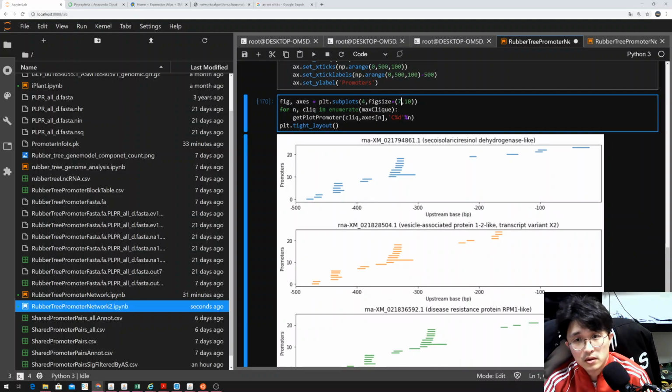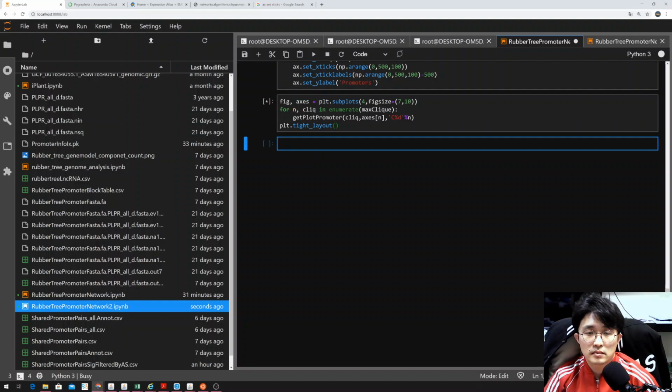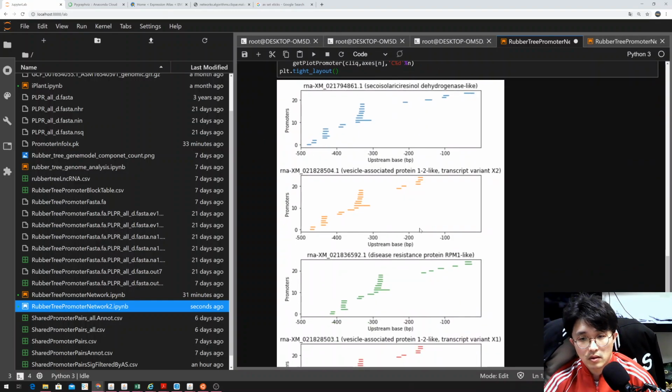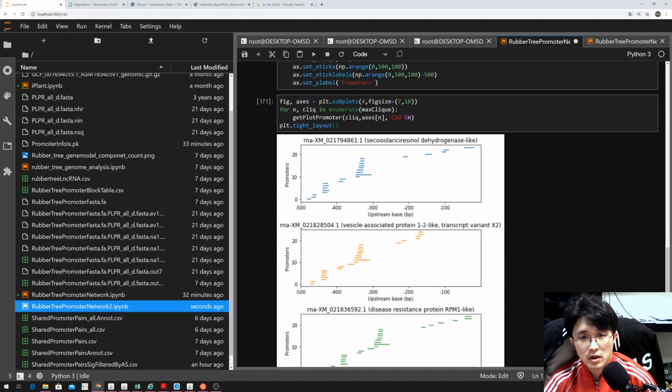Change this into 7. Oh, fair enough. So this is our first figure.